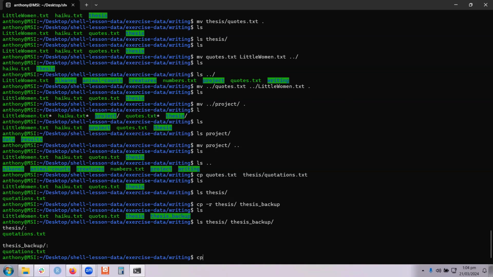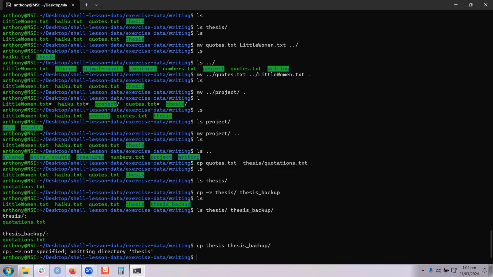If you try to do this command without the recursive option, you're going to get an error, which says -r not specified, omitting directory thesis, because it wasn't done recursively.